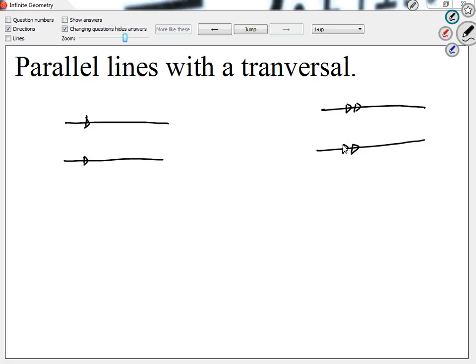Transversal. What a transversal is, is the line that crosses the parallel lines, any way it crosses them. So let me just cross it like this. I'm going to label it T for transversal. It doesn't have to be slanted that way. It could be straight up, or it could be slanted the other way. And a transversal just crosses 2 parallel lines. That's all it is. Today, we're going to learn 2 rules.